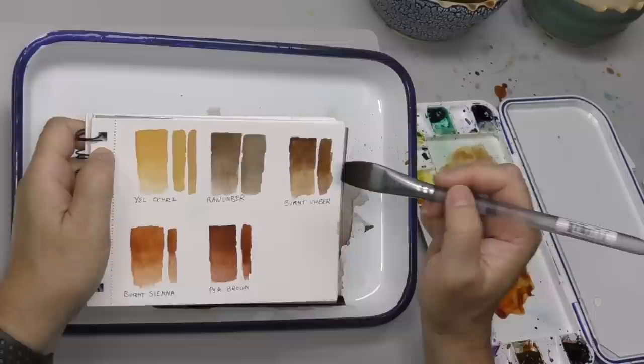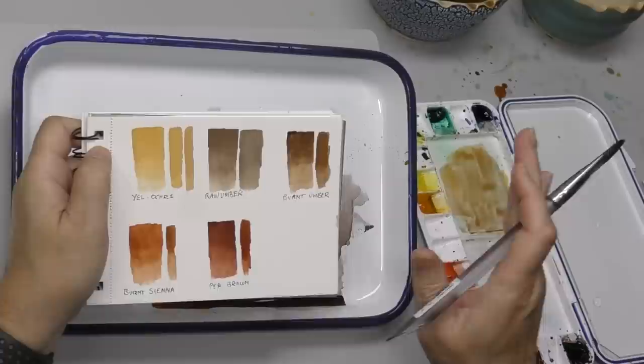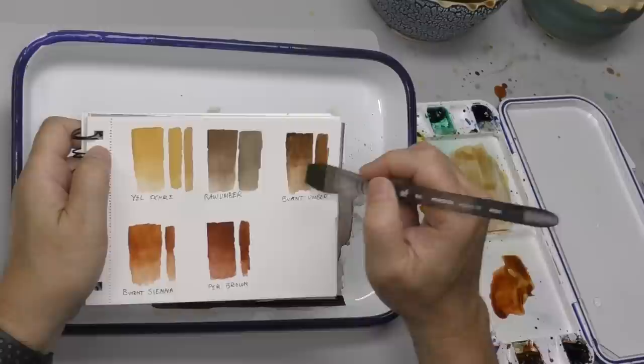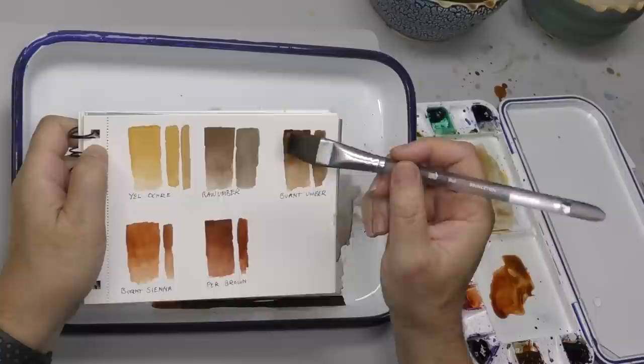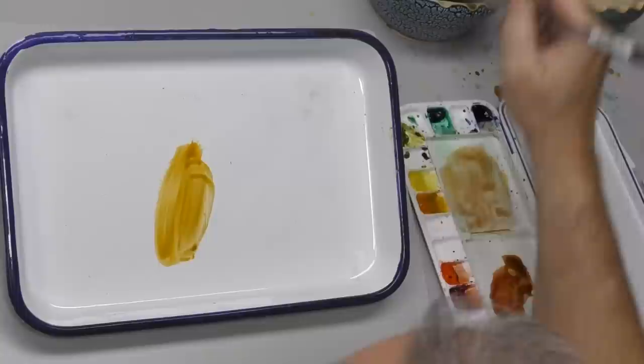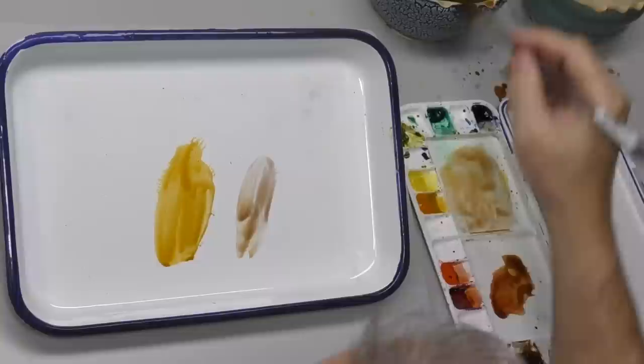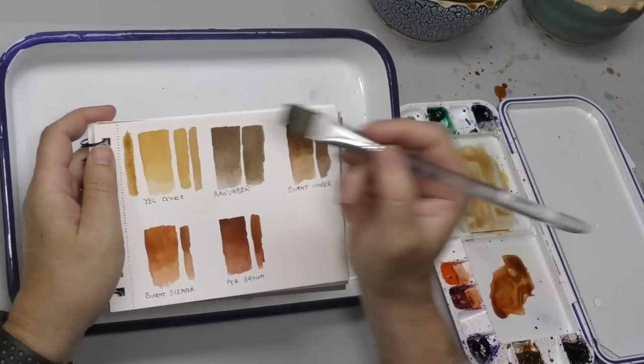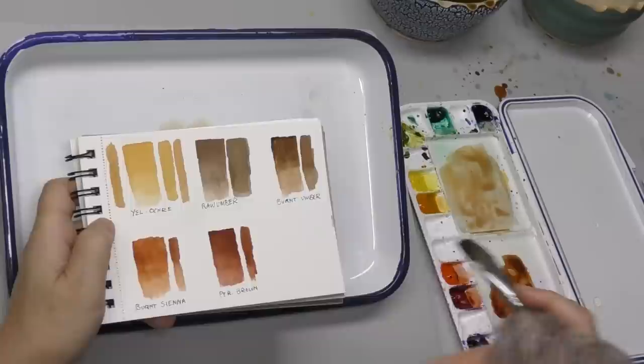But again, I stress, work towards ranges—ranges and ballpark in which you can just fill out a whole range of hues that work through all of these. You're not necessarily trying to match—you know, if I'm painting with actual yellow ochre, actual raw umber, actual burnt umber, I'm not using those usually just by themselves anyway. I'm usually bending them with other colors. Now are there other ways to make those colors or similar? Yes—complements. That's something you can play with. Yellow ochre, we've got a little different results, so you have to use a little different ratio. But put in some of that dioxazine purple and you'll come pretty close. Don't need much of the purple at all; it's pretty powerful.